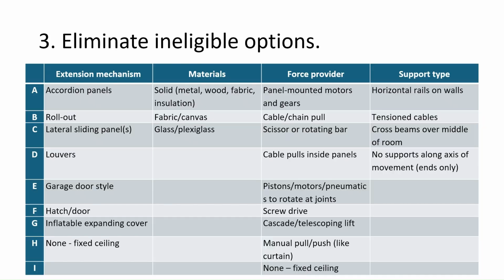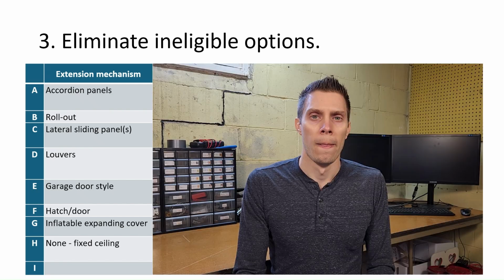Eliminate any values that don't meet requirements. Makes sense. Here's where I will start to test, quote unquote, the solutions with a simple mental exercise. Before we start putting any of these values together into designs, it's pretty obvious some of them will not work regardless of the other parameters. For the extension mechanism, we can eliminate 4 of the 8 possibilities.